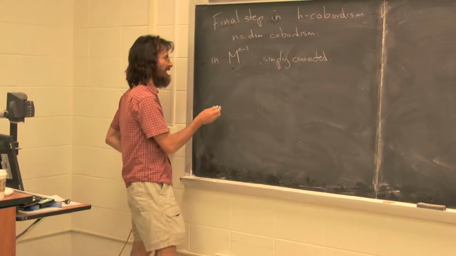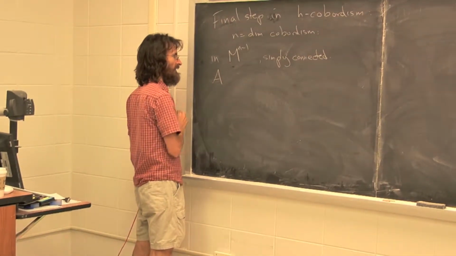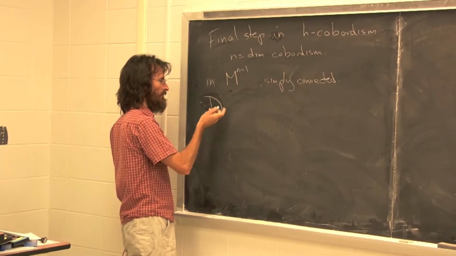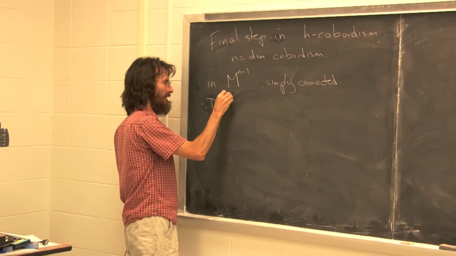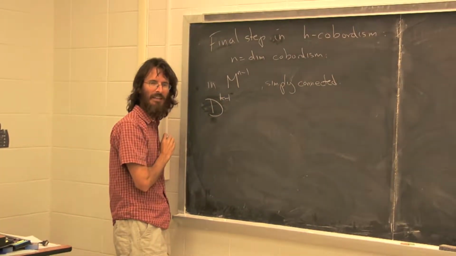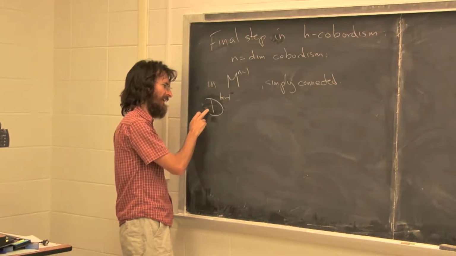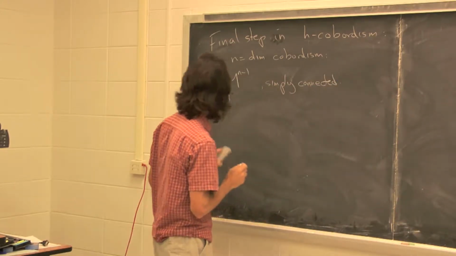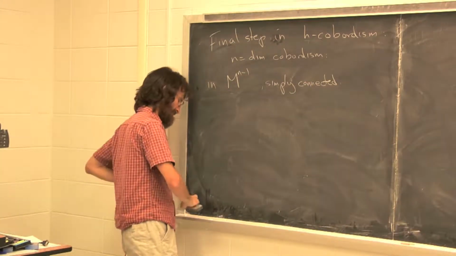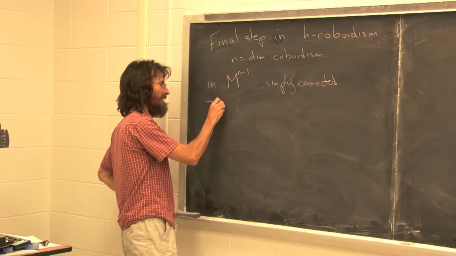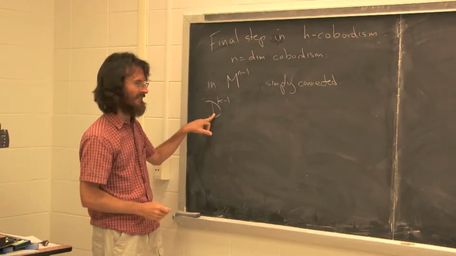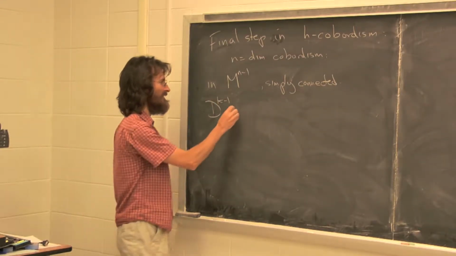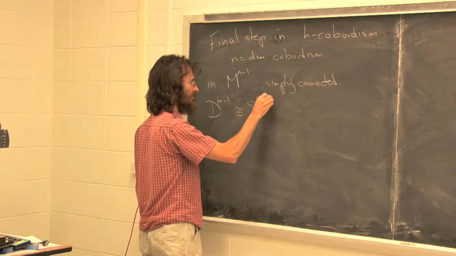So we have an ascending manifold for one critical point, and a descending manifold for the critical point above, which has index k. It's a k minus 1 manifold. It's actually a sphere: I've got the descending disk, the descending ball, intersected with this level set. We'll call that a sphere, so that's the sphere of dimension k minus 1.